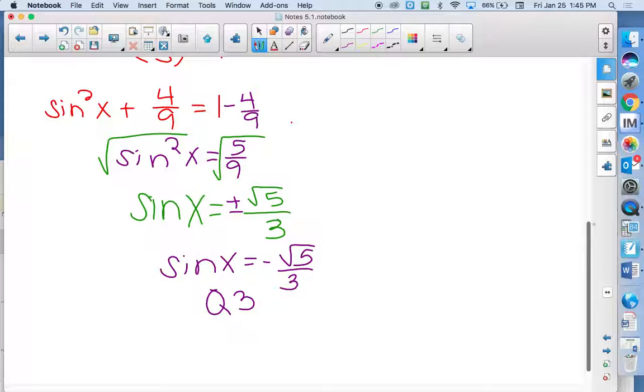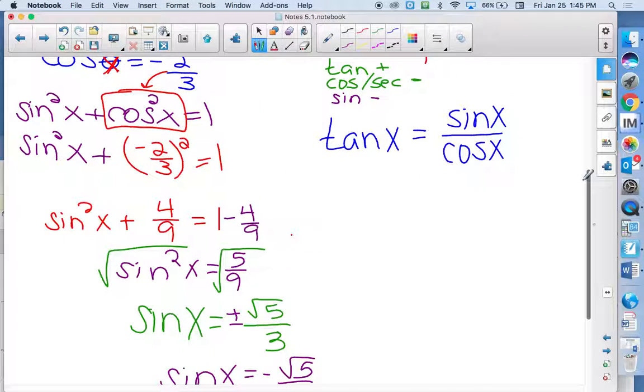All right, then the second part, you can find two ways. So Sabrina said at the beginning, tangent is equal to sine over cosine. Virginia said you could also use 1 plus the tangent squared equals the secant squared, so you could use either one of them. It's up to you, whichever you find easier to use. So if you want to solve for the tangent using the fraction, we just found sine to be negative square root of 5 over 3. We knew cosine was negative 2 over 3. So you could just plug it right into the fraction, or Virginia, you can use the Pythagorean identity as well. You're going to get the same exact answer.